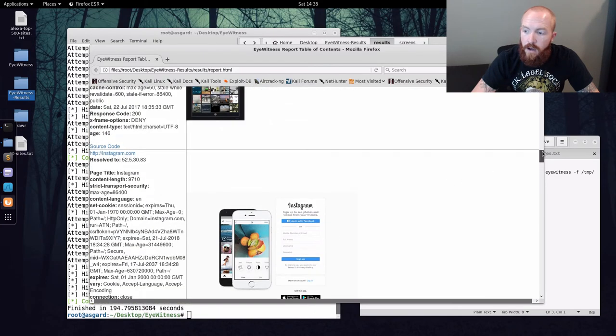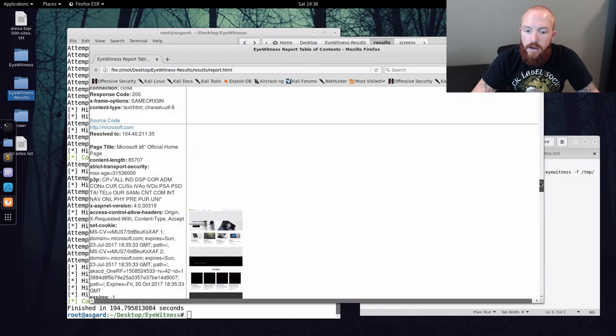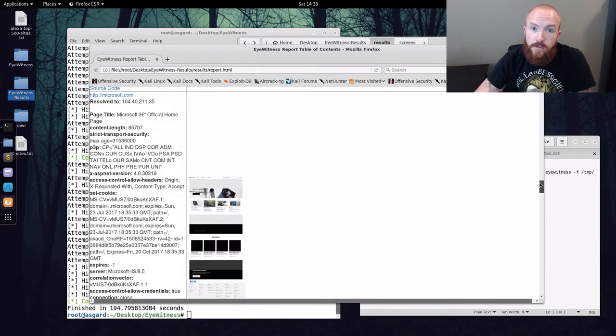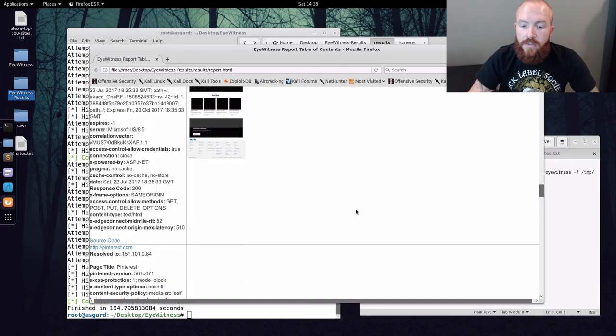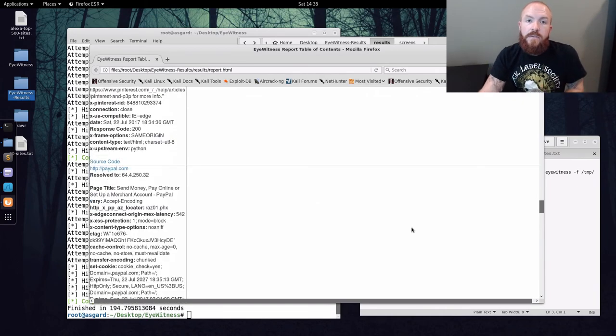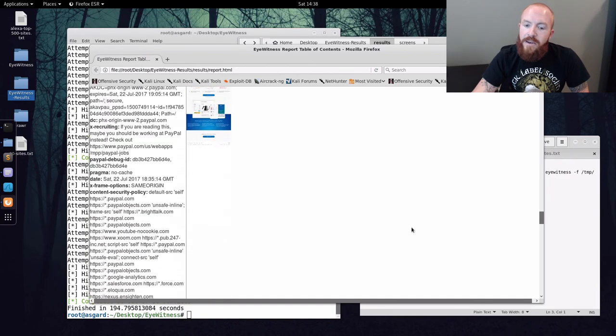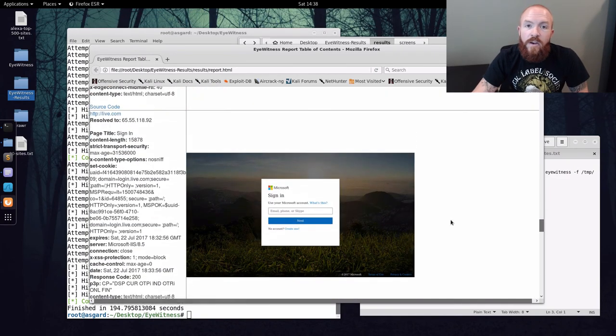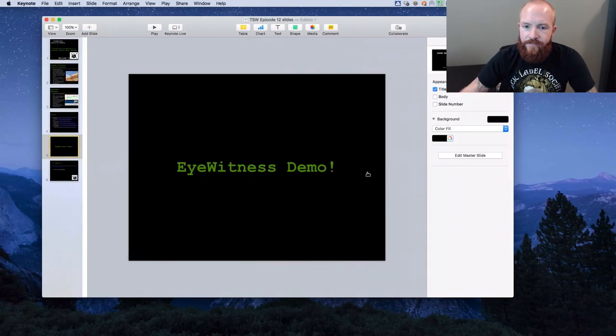But again, this makes it much more efficient in terms of looking through various websites. If we have 1,000 websites we want to look at real quick, we can go through a list of screenshots and try to identify something interesting, especially given a limited amount of time. A lot of times when we're doing a pen test, we don't have forever to spend manually visiting every single site. We have maybe a week or two, and in order to be most efficient and find things quickly, we have to do some automation. And that's Eyewitness for you.